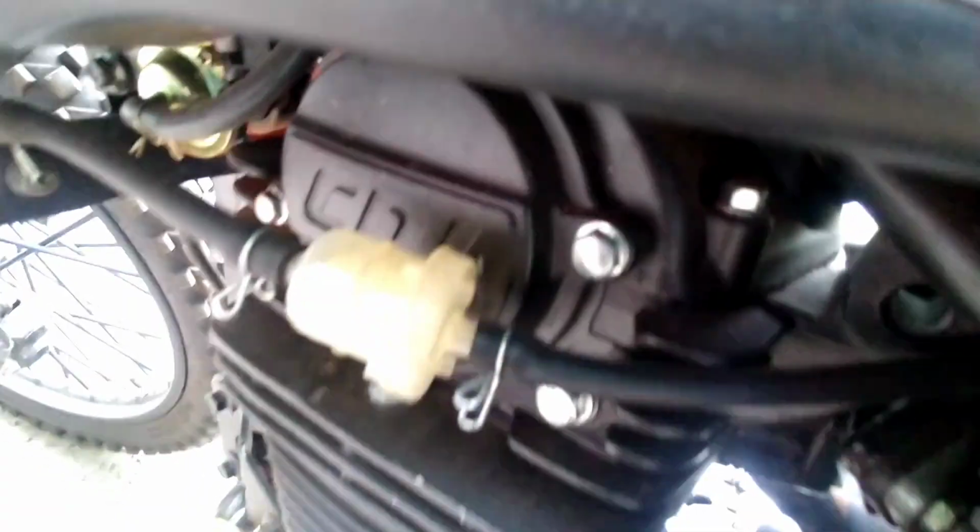Check this right here. That thing can be stopped up. Get you another fuel filter. Take this fuel filter off. See if you got gas coming in from the line, from the tank, and then see if you see it coming out. If no gas comes out this line, your line is stopped up. That's another reason it's not cranking.